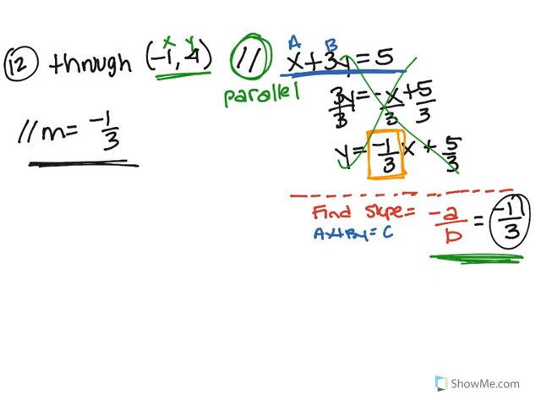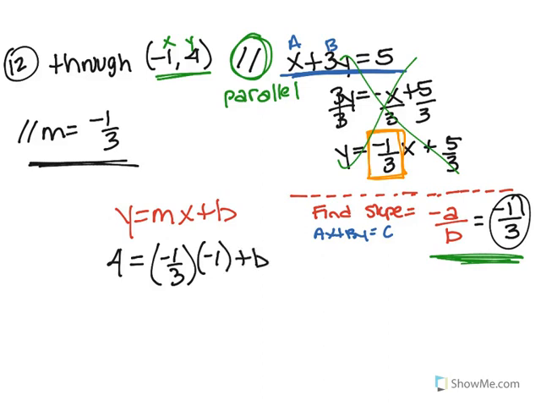You're going to take that point and that slope, and you still got to plug it into y equals mx plus b to find the b for that line. Does everybody understand what I'm saying? So you're going to have 4 equals negative 1/3, my x is what? Negative 1, plus b. So 4 equals a positive 1/3 plus b. And what do I do with that 1/3? Subtract it. 11 over 3. Good. 11/3.